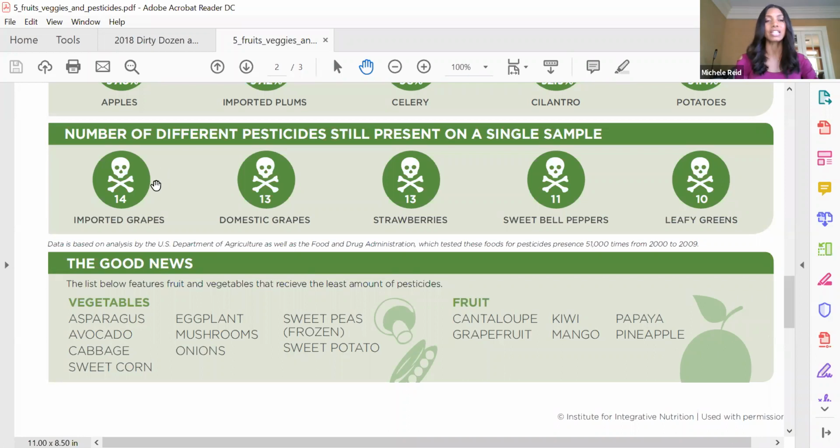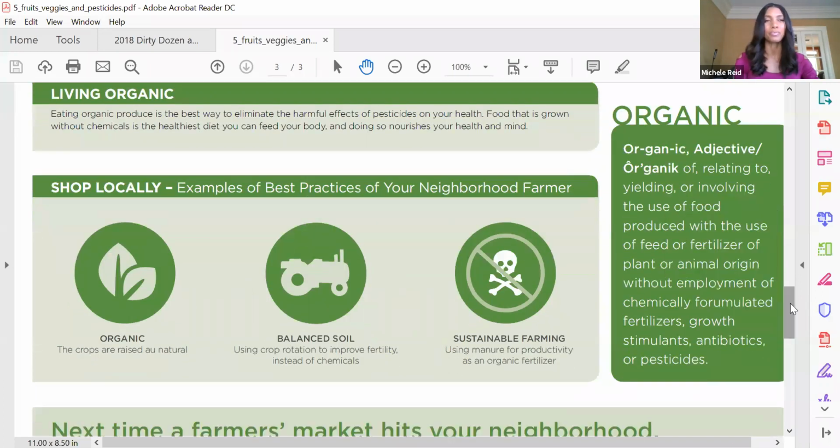Other than that, if it's like a mushroom or, let's see, I haven't seen asparagus grow, but in that case, if it doesn't have a covering or a husk or anything like that, then it just happens to be a produce item that they just don't tend to use pesticides on. They don't need to. I guess with mushrooms, it's a fungus anyway. Maybe bugs don't get on them as much, but that's one little exception.